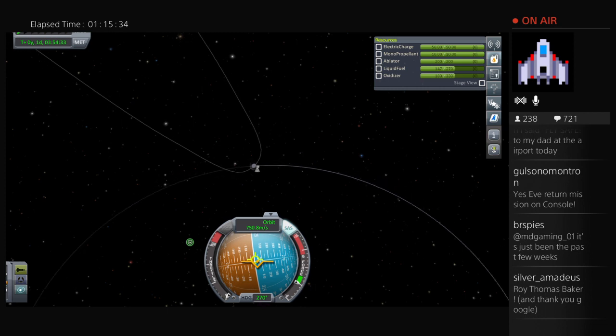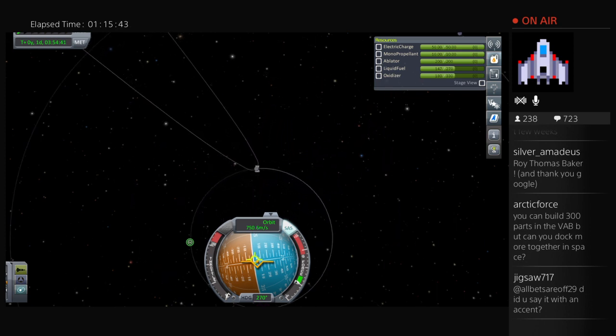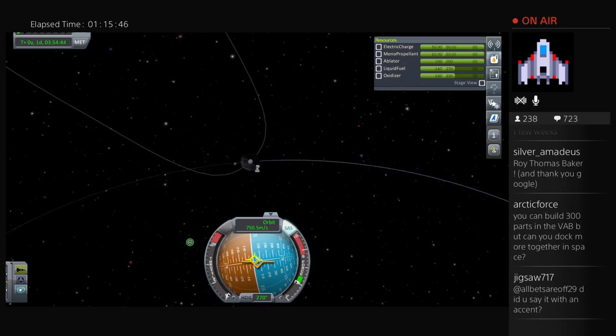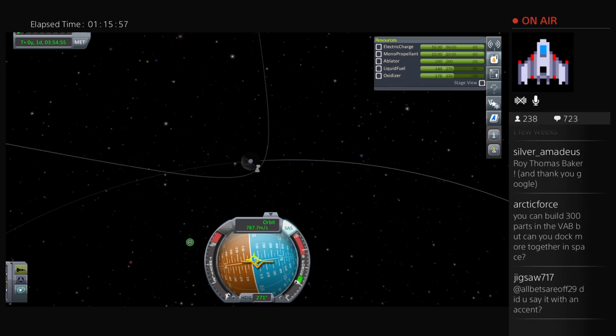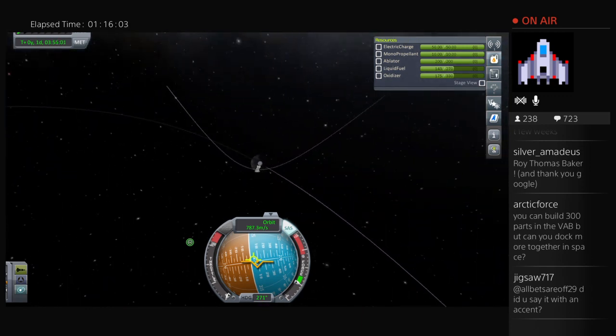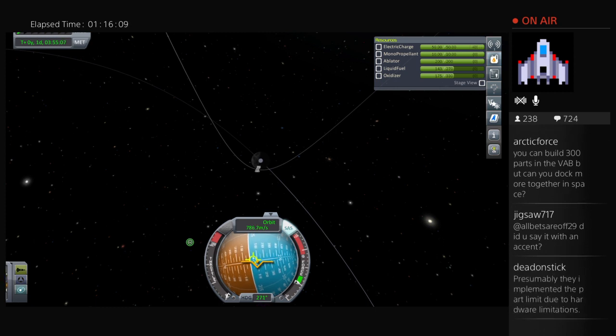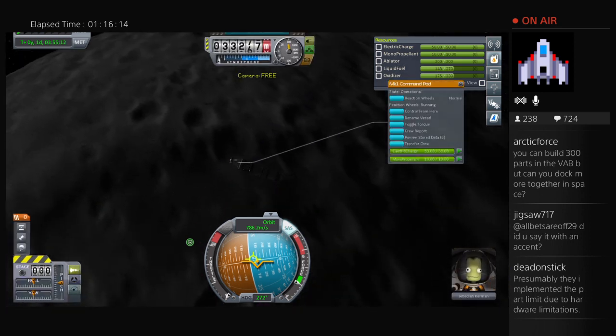Okay, so I'm presuming that means I'm going to escape the moon's sphere of influence. I'm gonna fire my engines a little more, because we're just getting there, and it would be nice to go a little faster. Oh, crap! Wrong button. Okay, so I might have overdone that. We'll find out. Here we go, here we go.